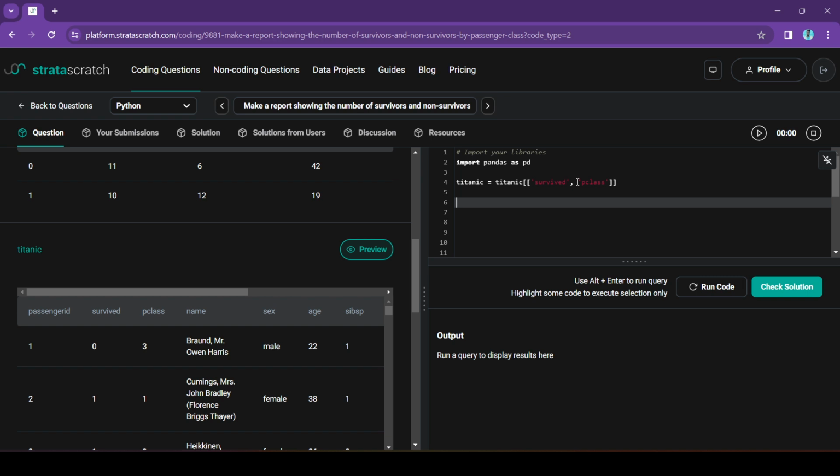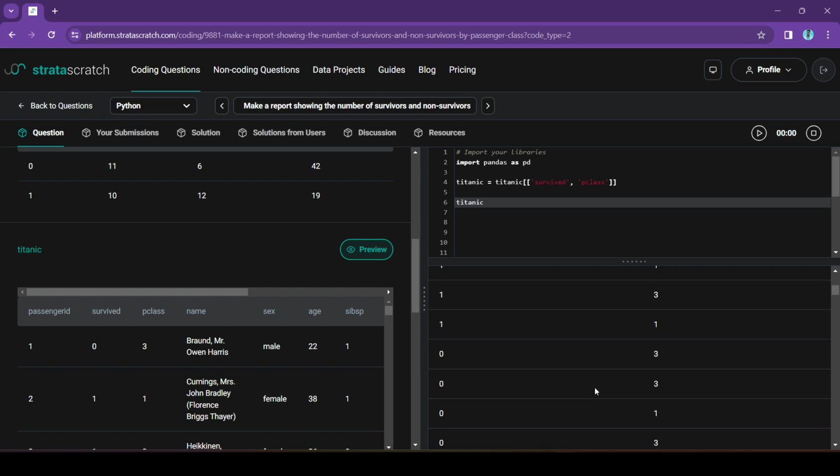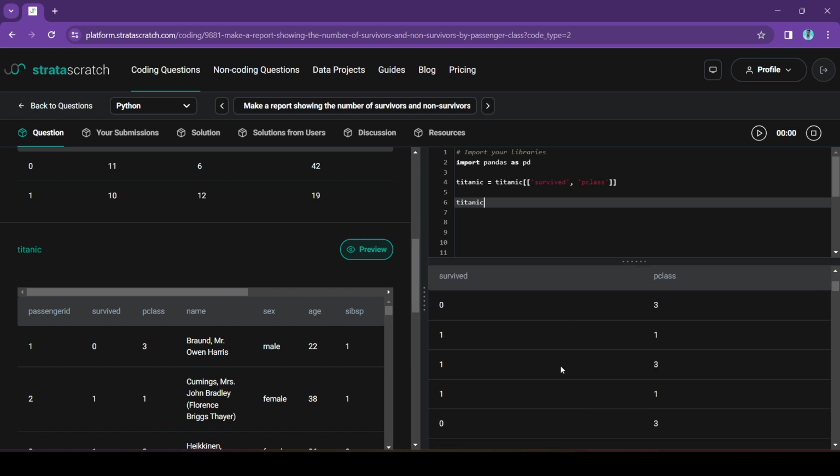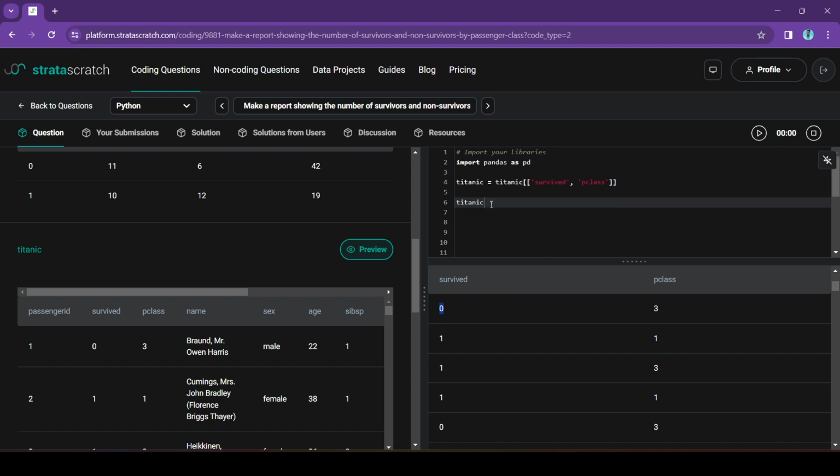Let's print this Titanic. Okay, so we have these two columns.